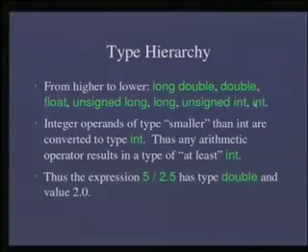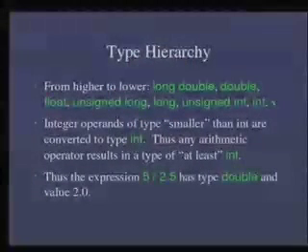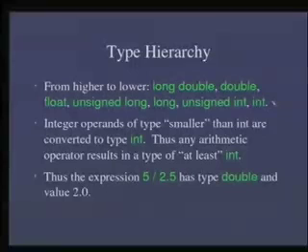Okay. Now, the types which are smaller than int, which are these types? These are types like short, unsigned short, char, and unsigned char. These are always promoted to type int before being used in an arithmetic operation. So, for example, if you had two shorts, let's say x and y, with values 5 and 2 respectively, then in the expression x divided by y, both the values would actually get promoted to the type int, and so this expression would be equivalent to integer 5 divided by integer 2, which would result in an integer value of 2.